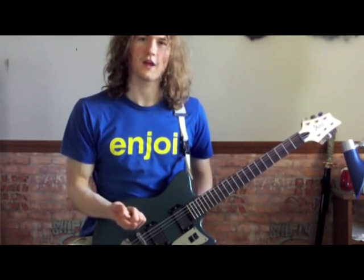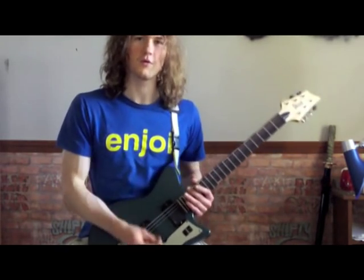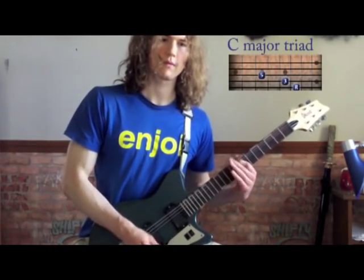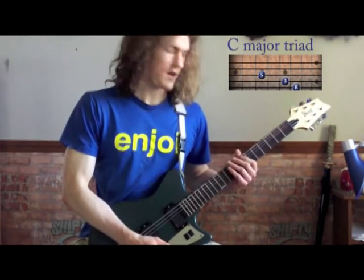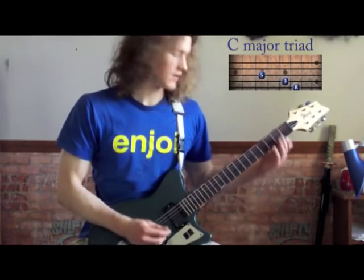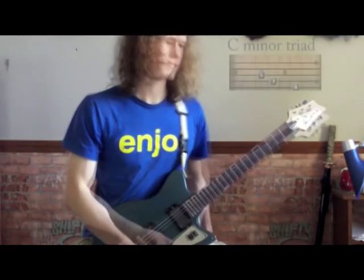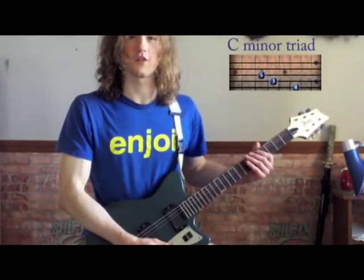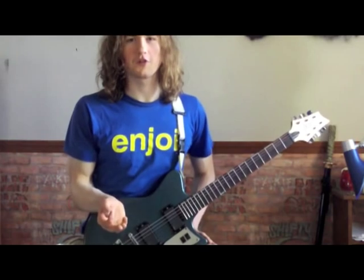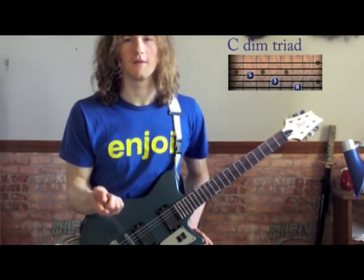One thing I want you to know is how to make a basic triad. That's the kind that we're going to be using: a root, third, and fifth. For example, we could do C major, which would be C, right here. The major third up from that would be E. And then the fifth would be G. It's the same thing for a minor triad, except you're just flattening the third. And then make sure you also know your diminished triad, which has both a flat third and a flatted fifth.